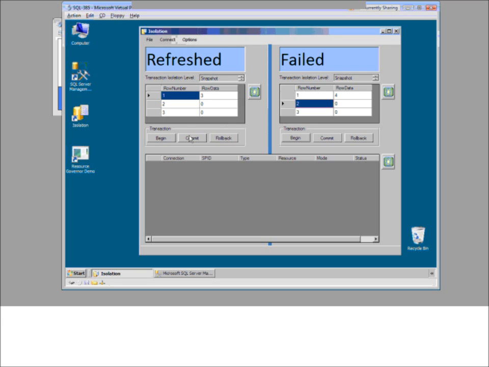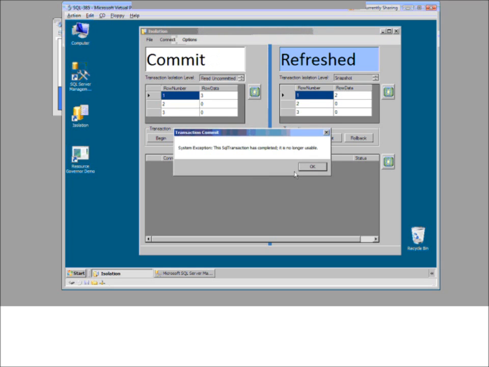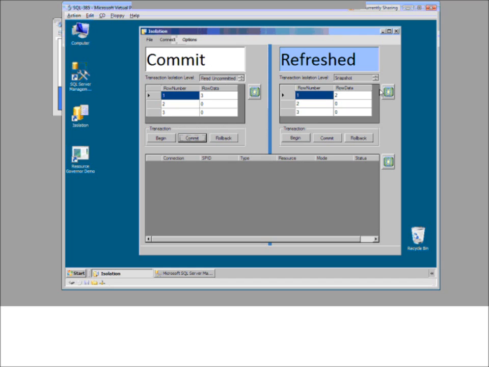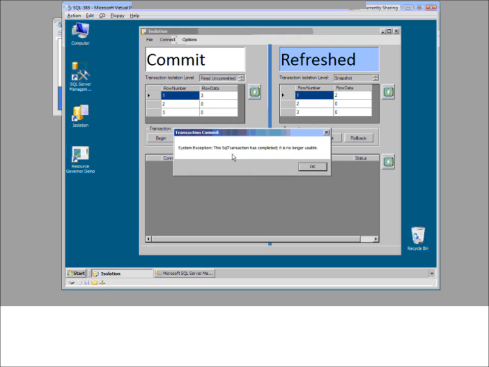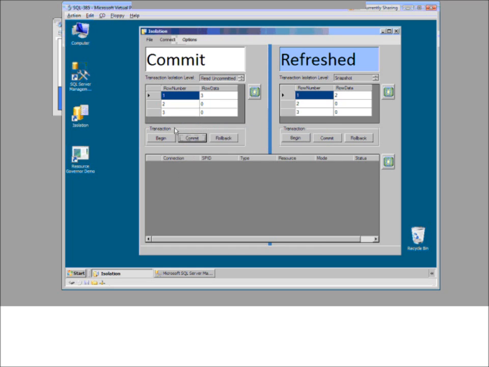So now I'm going to go and I'm going to commit. As I go to commit, then when I refresh, I see the changes to the 3. If I come over here and refresh, I'm going to get the commit changed on me from read uncommitted to from snapshot. See if we can get it to come up with a 3 here. It's not happy.